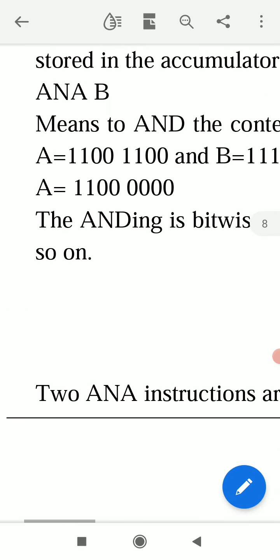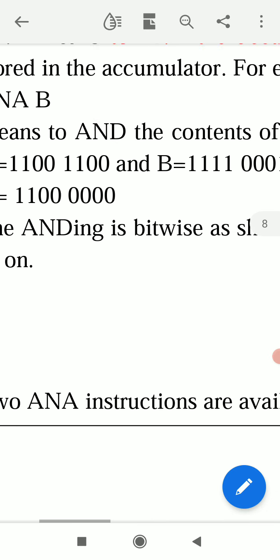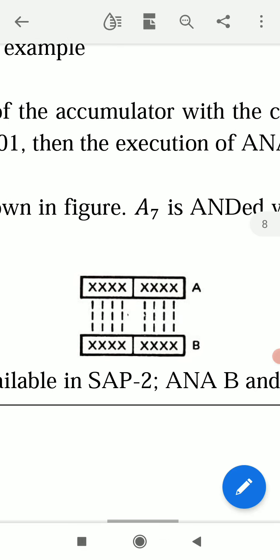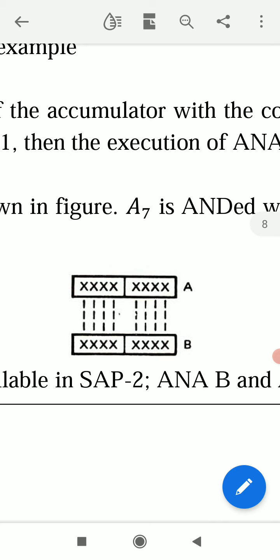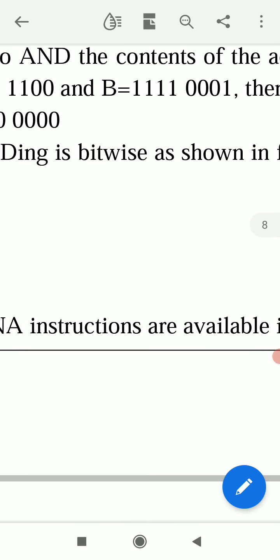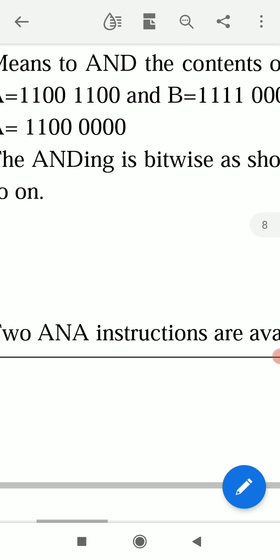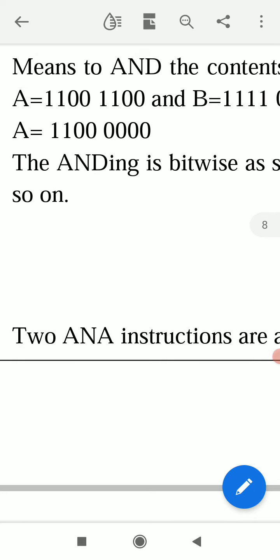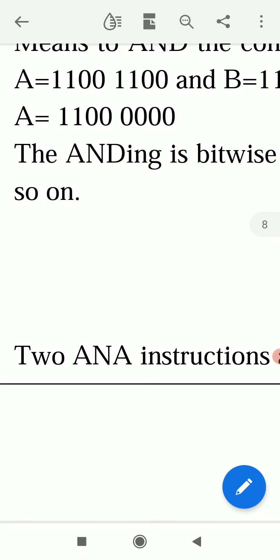Here A7 is 0 and B7 is 1. So when A7 is ANDed with B7, 0 and 1 will give 0. So the result is 0. Similarly other bits are ANDed and the result is stored in the accumulator, and the accumulator content now becomes A equal to 11000000.